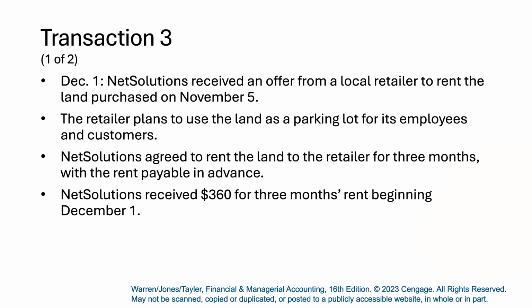Okay. Transaction 3, we receive an offer from a local retailer to rent land purchased on November 5th. The retailer plans to use the land as a parking lot for its employees. NetSolutions agrees to rent the land to the retailer for 3 months with the rent payable in advance. So then finally, we receive $360 for 3 months rent beginning December 1st.